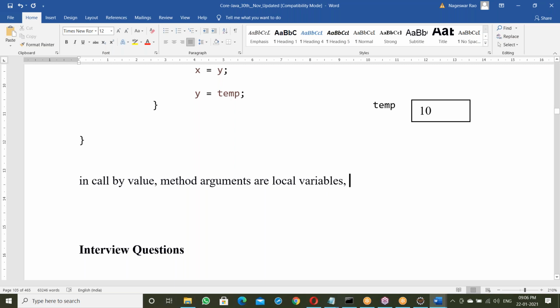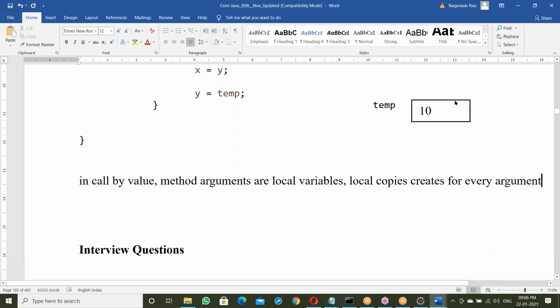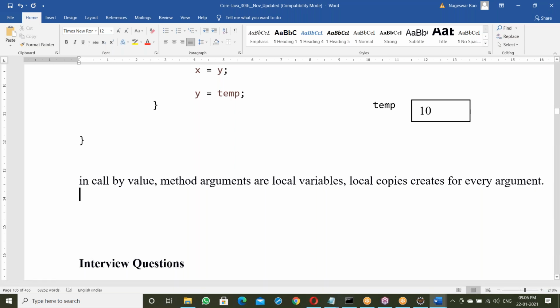Already we discussed local variables. Method arguments are local variables. Local copies are created for every argument. Suppose any changes made in an argument here will not affect the actual values.